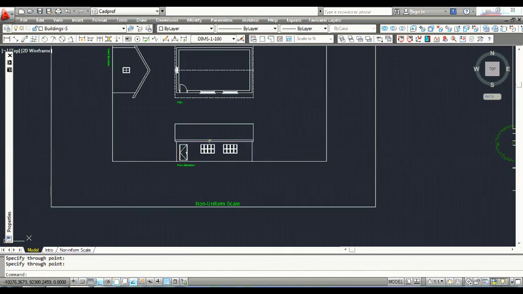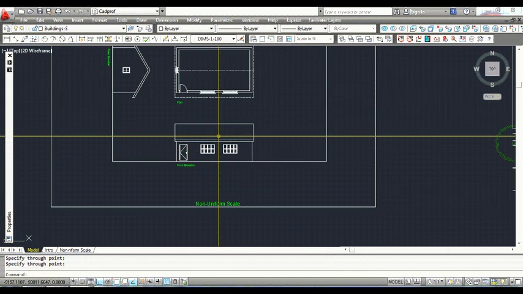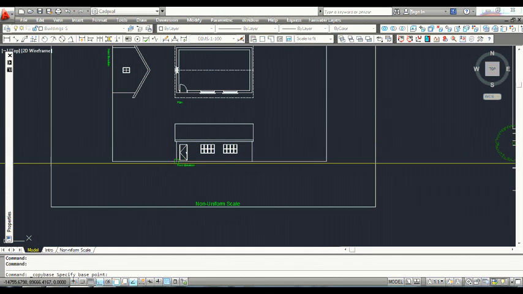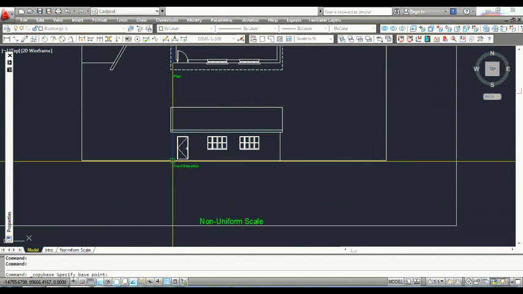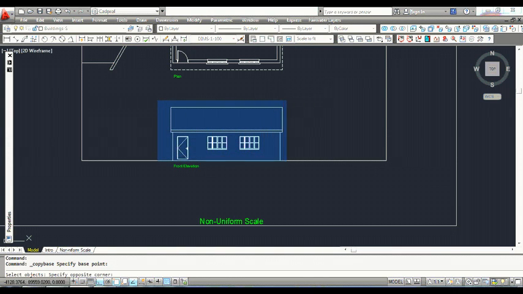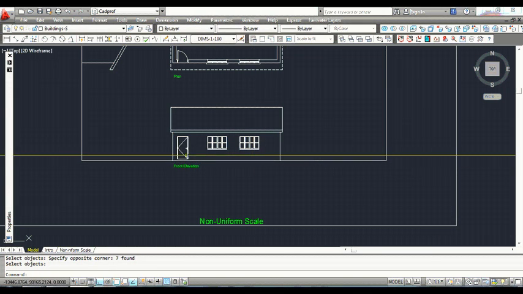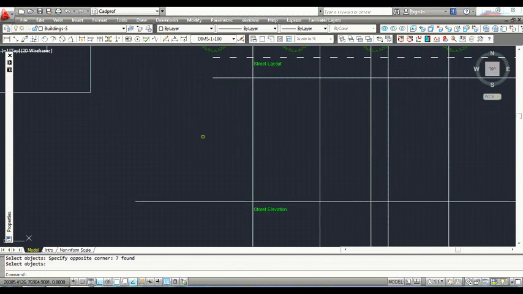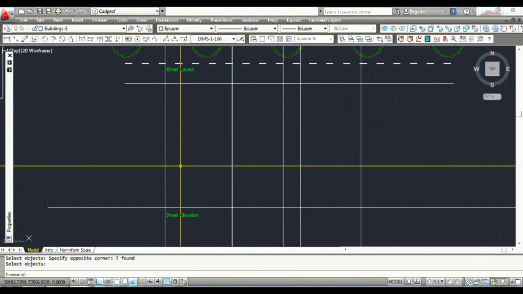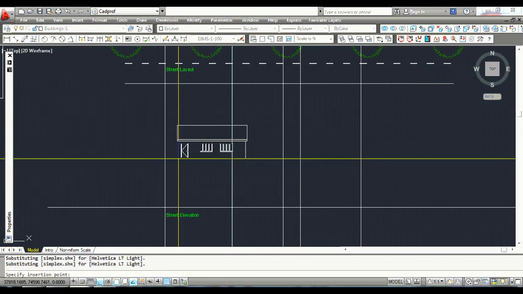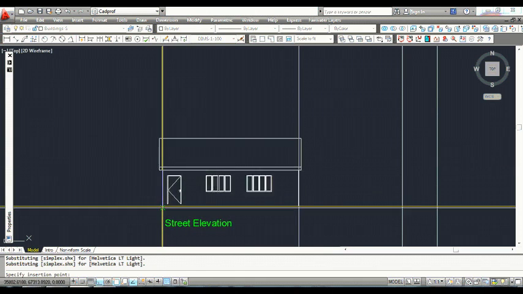Now I'm going to create a very rough, crude block out of this front elevation. To do that, you hold down the Control and the Shift key and then press C on the keyboard once. It's asking me for a base point, so I pick the bottom left hand corner of the building, and now it's asking me for the objects that I want to turn into a block. So it's these objects here, and press enter. Now that's copied all of those objects to the clipboard using a base point. To get those objects back as a very rough, crude block, if you hold down Shift, Control and type V for paste, it drops the block back in using this insertion point, and I click that.